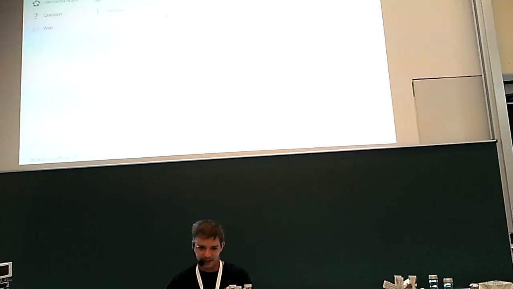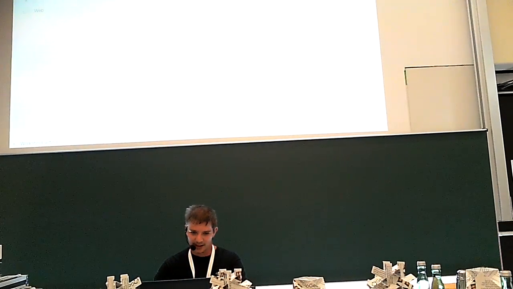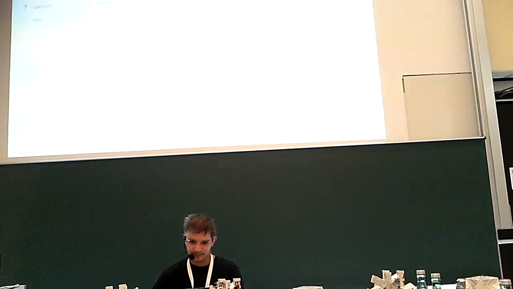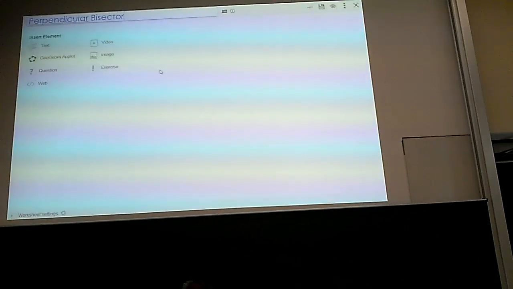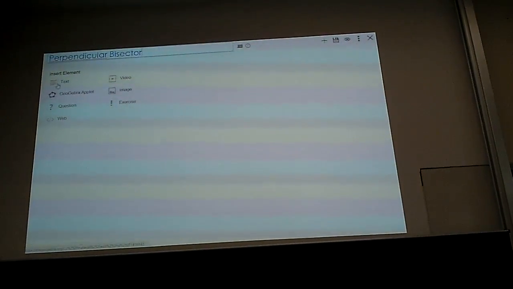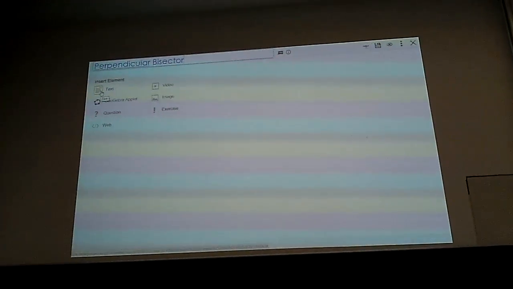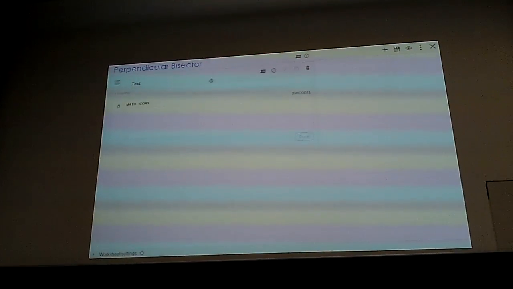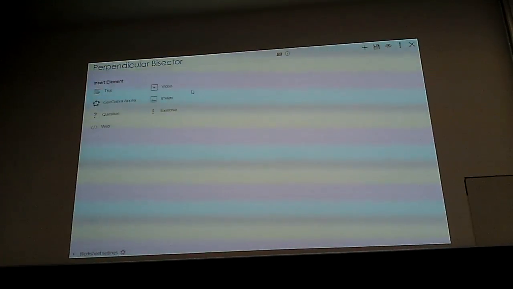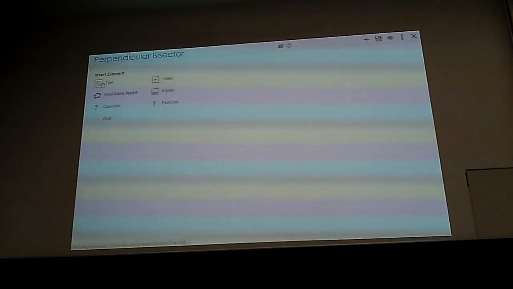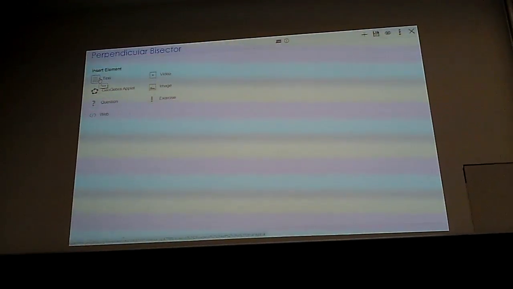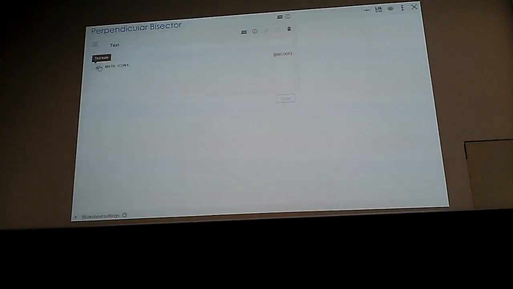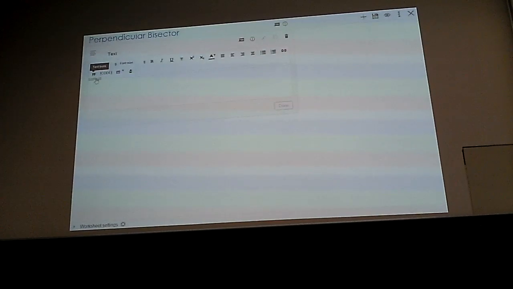So this is, of course, the title. You can add, and here you can see that you can add elements for these worksheets. So let's quickly explain these elements. These are text, this text as you already think about. It has a heading, and we have nice text tools.